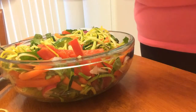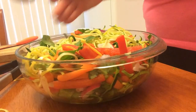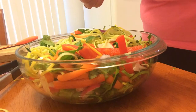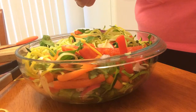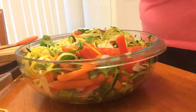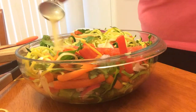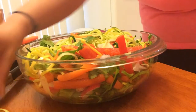Okay, so I'm going to put in the dressing. Again, I think the original recipe called for lemon juice and olive oil, but whatever. I'm going to put 3 tablespoons of this. As far as points go, for 2 tablespoons, it's 1 point. And it looks like I have just enough to do 3 tablespoons. I still think this salad would come out to 0 points.